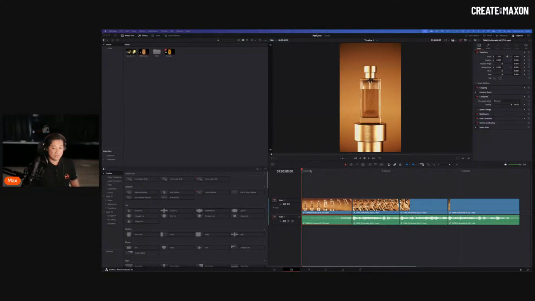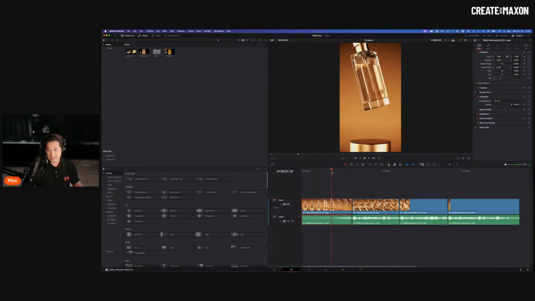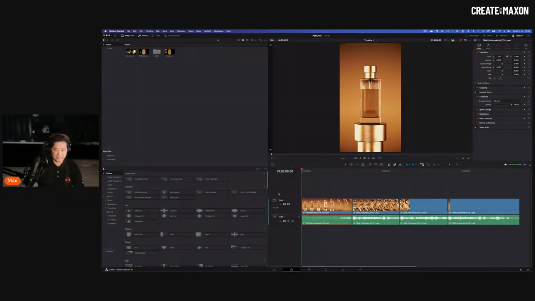Of course, today we have only four shots for this perfume ad. But normally, imagine grading something in a 10-minute or 5-minute range, depending on the cuts. There could be tons of cuts, even hundreds.